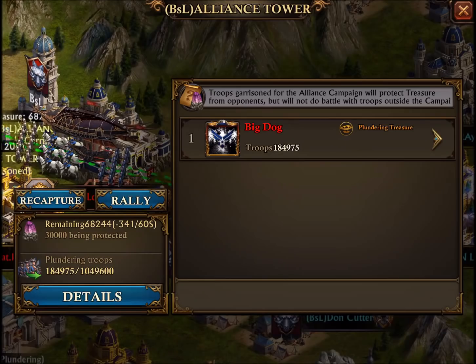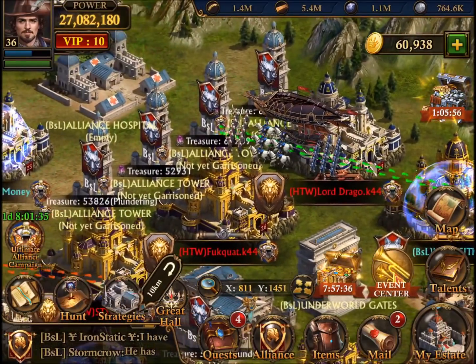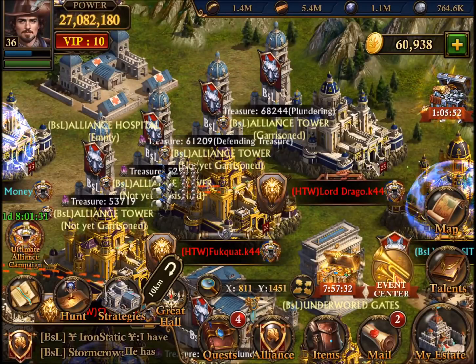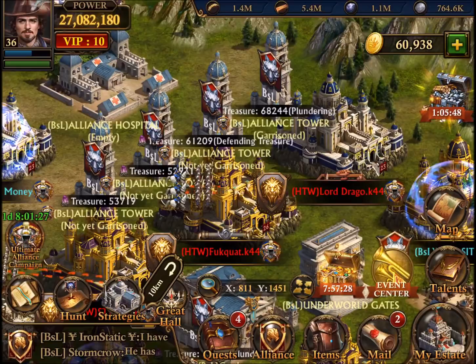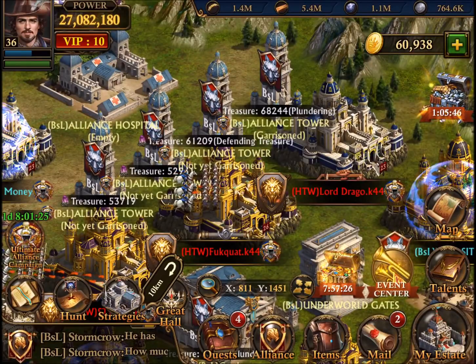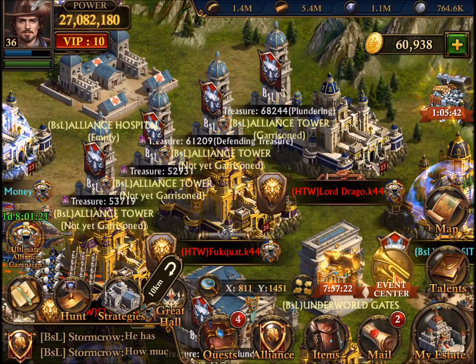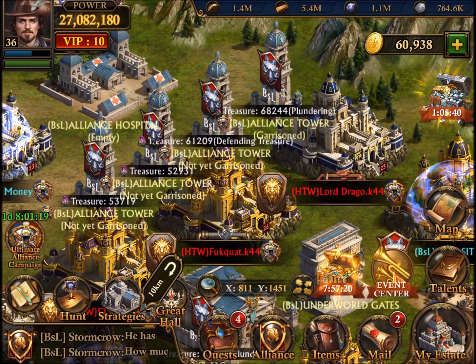Well, I don't have any troops now. I actually just did try to attack, but the person defending it was way too strong for me, so I was unable to get him out. I'm actually not so strong. You see now my power is 27 million. That is totally zeroed, no troops. So not so strong.